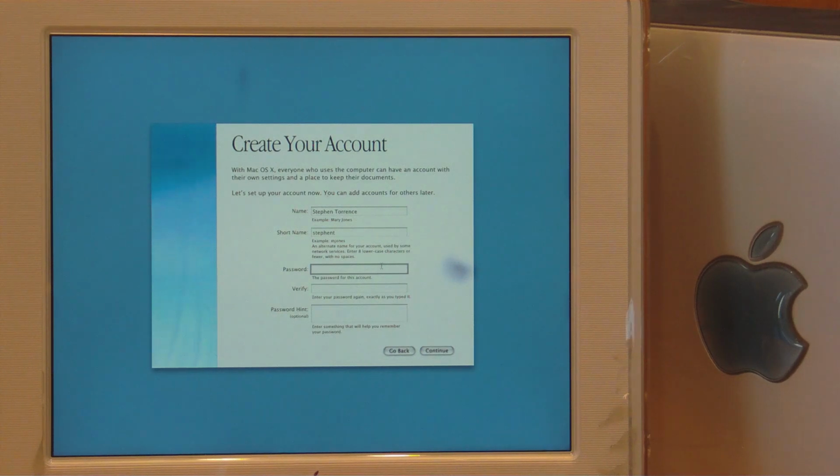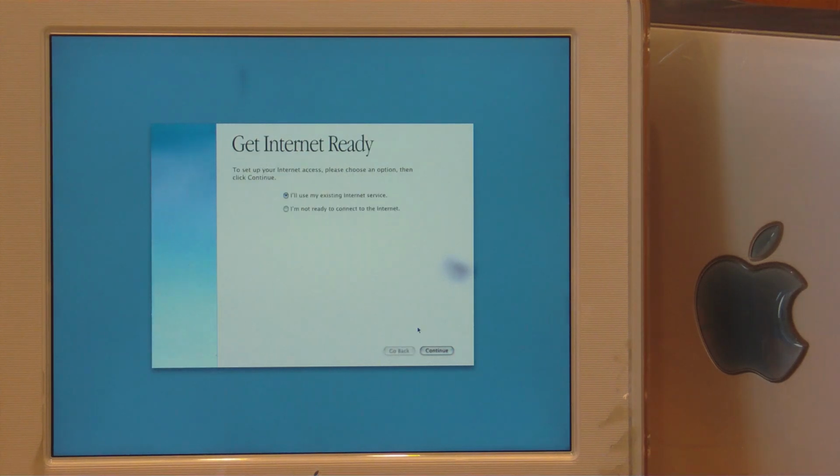Okay, so we're creating our account on this computer. I'll just make the password Apple and password hint Apple. Make it very easy to remember. Oh. It's got to be at least 8 characters, so let's make it Apple Apple. All right, creating our account, get internet ready. To set up your internet access, please choose an option.